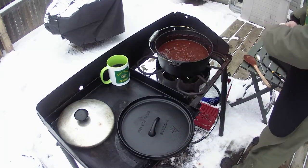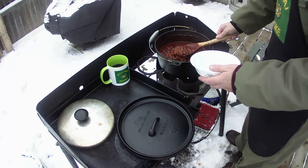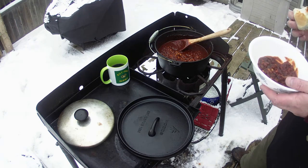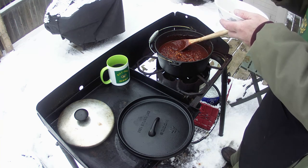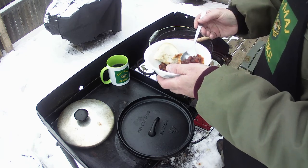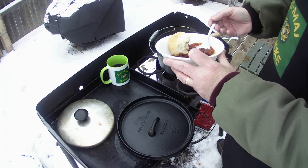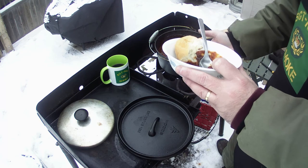I was going to do this inside but it's a bright day and I'm already out here — I'm hungry. I like to dip my beans with a bit of bread. Wow, that was so good. The onion, the spiciness of the tomato paste and the chili sauce — wow. I'm going to make myself sick of making beans, it's so easy. If I was making this inside, I'd leave it on the stove top all day — turn the heat on, turn the heat off, stir it. Fantastic.